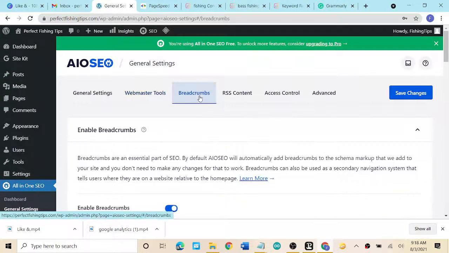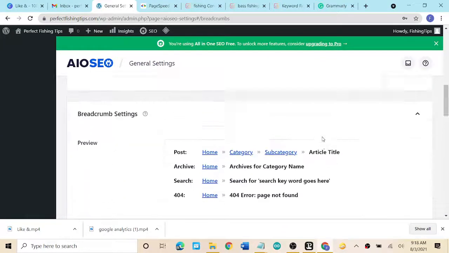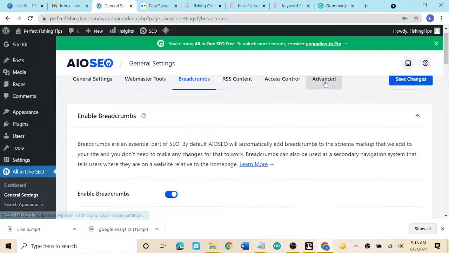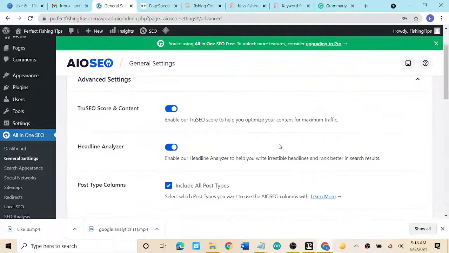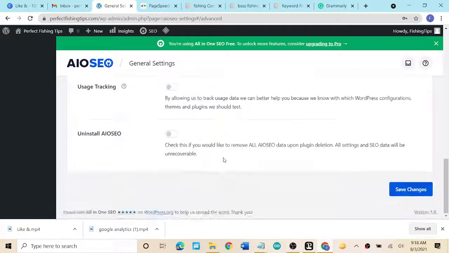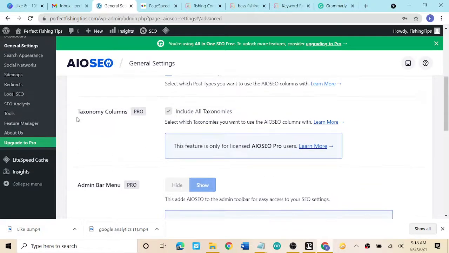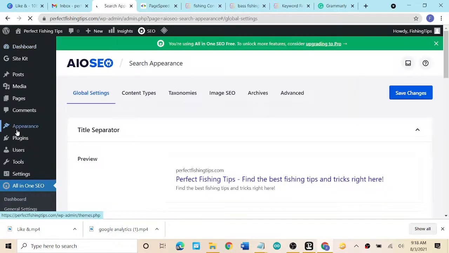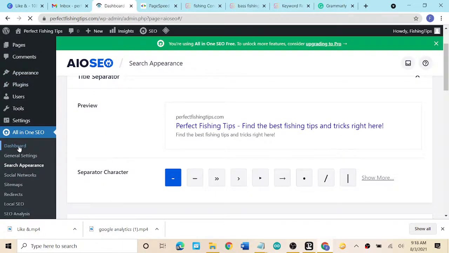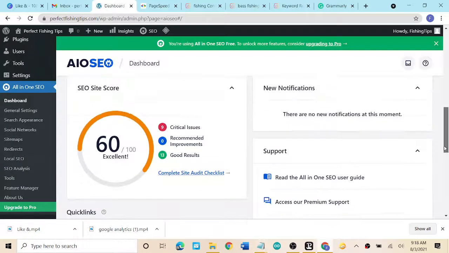What we're looking for is their analytics that they put in there. Let's see. It's in the dashboard.